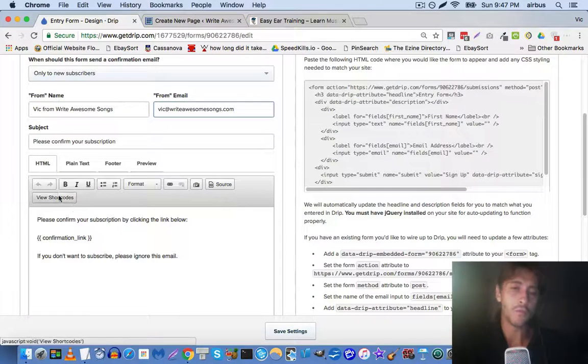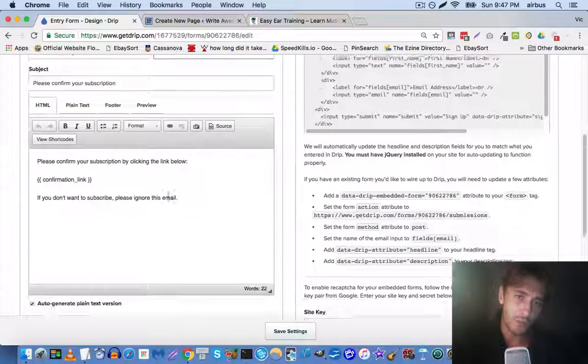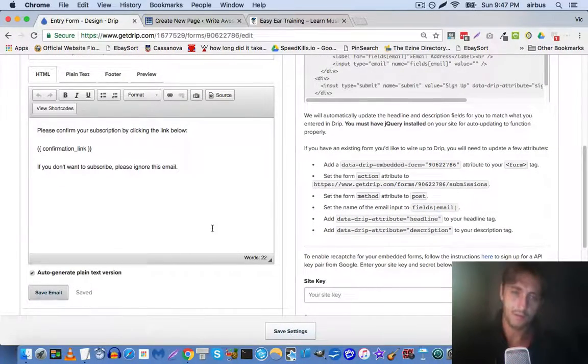You've probably been through this before, and this is generally considered a best practice because a lot of people will submit their email to get the freebie, but they'll use a throwaway email, so they don't really want to hear from you. They just want that freebie. Please confirm your subscription. Okay, that's fine.